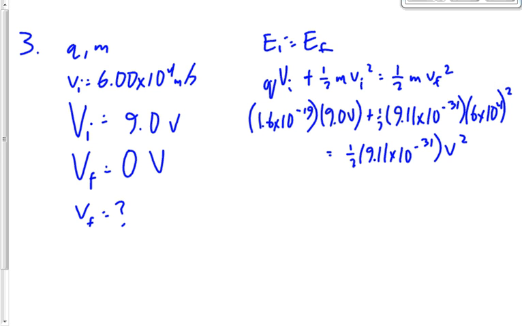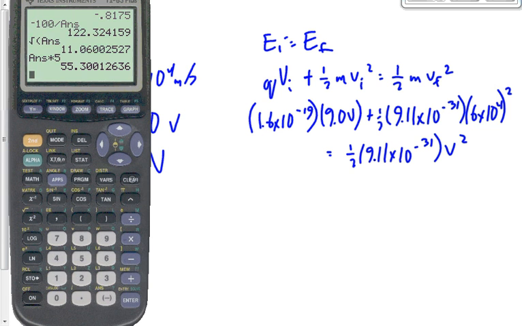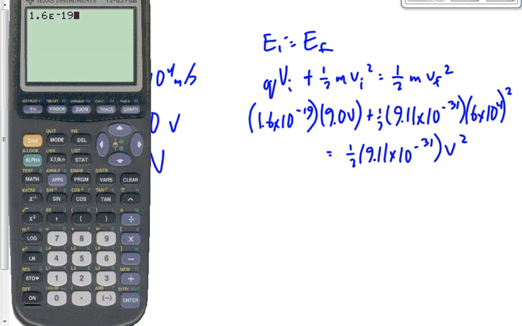Solve for v. Let's pull out the calculator and solve this one as a group here, okay? We're going to solve the left side first. We're going to say 1.6 times 10 to the minus 19. Listen, when you're doing exponents, don't do the 1.6 times 10 to the negative 19. Don't do that. Okay? Don't. I see that so many times. Most times that will work for you. In fact, every time it will work for you if you use brackets in the proper place.